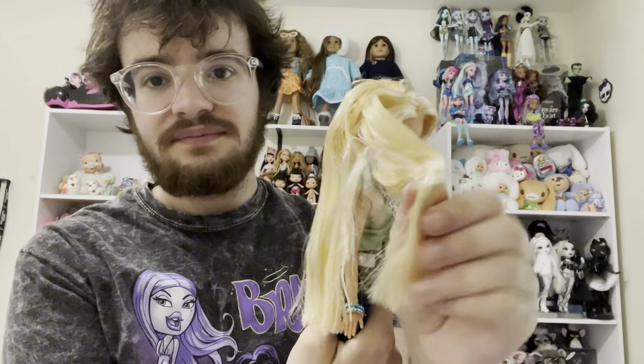She has these super cute heels that are a different mold from Yasmin's — cute detail. The doll herself — her hair is crazy because of the old-school packaging tie-in method, but ignoring that: instead of silver and gold like Yasmin had, she has a blue and silver color scheme. She has a beautiful tank top with a little flower and dangly bits, and really cute jewelry. I'm always a sucker for Bratz jewelry because it's so detailed. She also has earrings, and I love her so much — she might actually be my favorite Chloe in my collection right now.